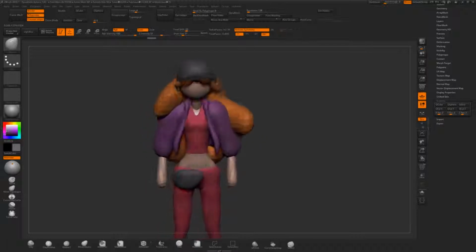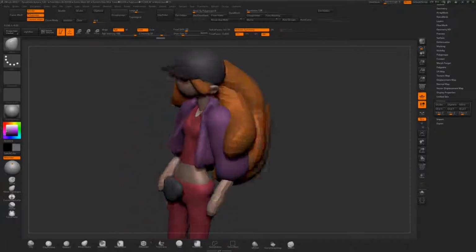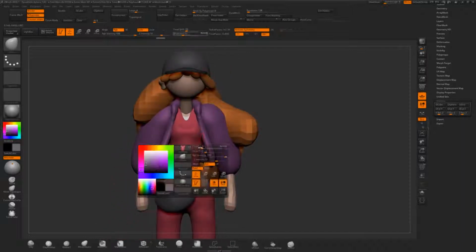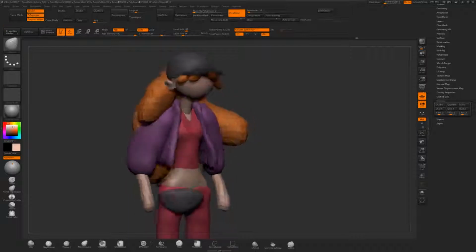I bet it's because I still haven't done right the body. Go on the body. Are you going on the body? Oh, it's masked. That's why it wasn't. Okay. I'm gonna color pick the skin color. I'm gonna fill because where I had the mask it didn't work.